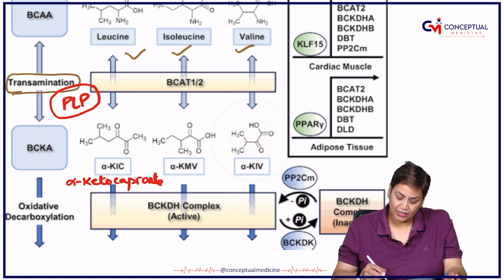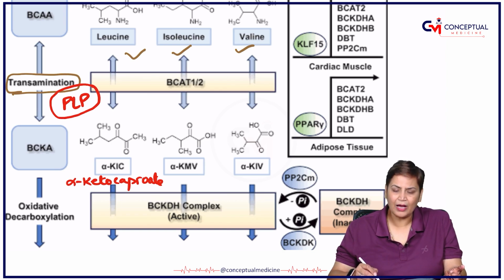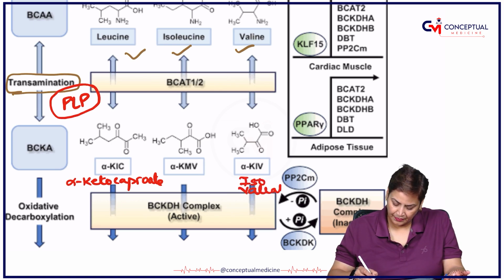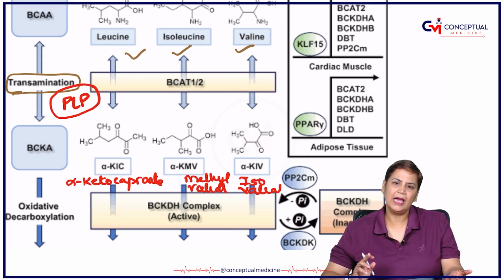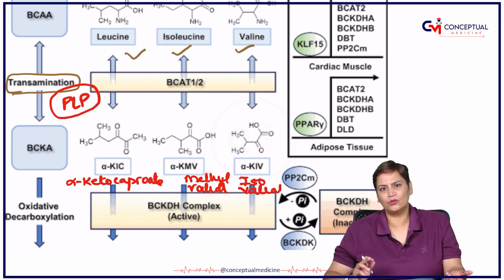This is alpha-ketomethyl-valeric acid and this is alpha-ketoisovaleric acid. So I will just write alpha-keto, so we all know this is isovalerate and this is methyl-valerate. As such, it is never asked in the exam, but yes, these three reactions are very important, which you should know. And for that, you can again go for the mnemonic.